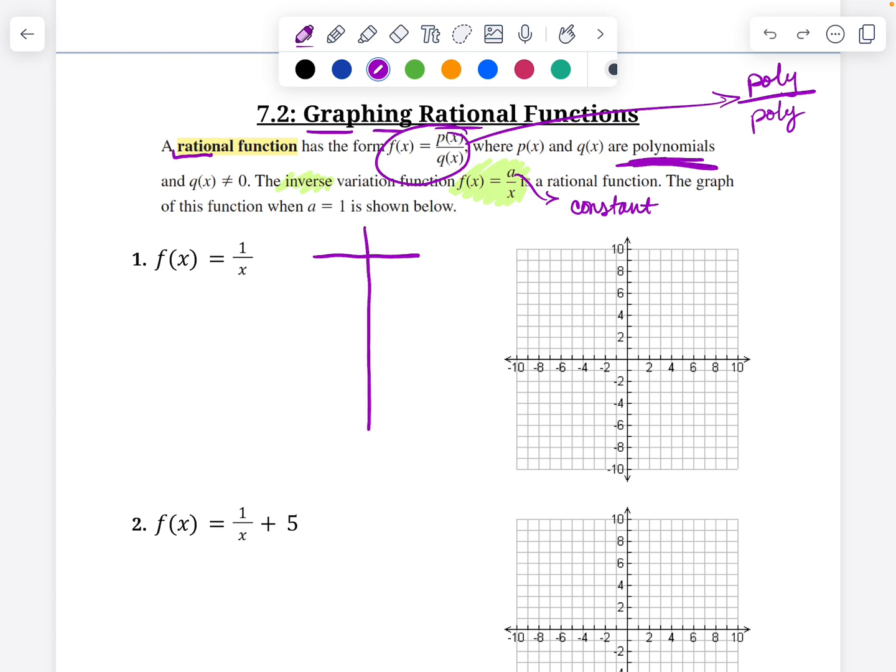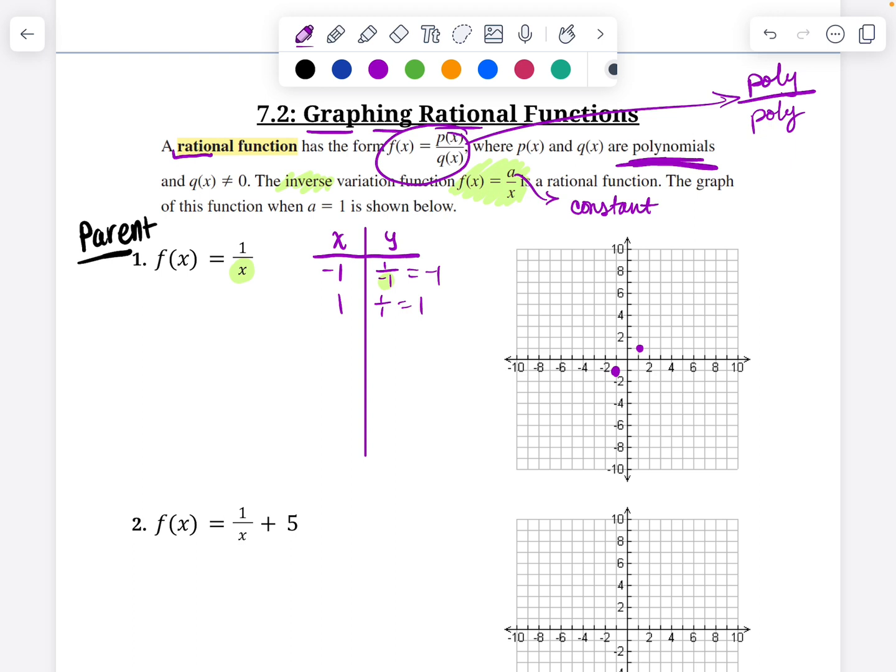Okay, there we go. So x and y. The easiest numbers, generally speaking, to plug into a basic function, which, by the way, this one that we're going to graph first is the parent. This is what all other rational functions' looks are based off of. So let's start with -1 and 1 and see what happens. If I substitute in -1, I get 1 divided by -1. And remember, we're changing the denominator here. That is what's varying. So I get -1, and if I divide by 1, I get 1. Not crazy exciting, but hey, they're points.